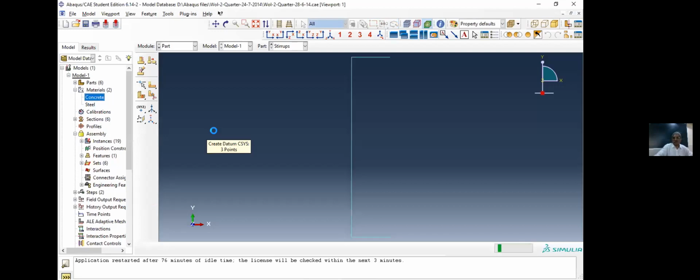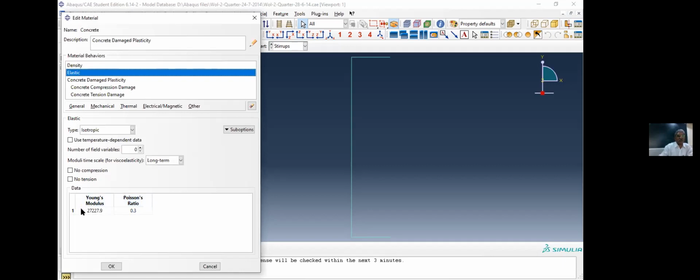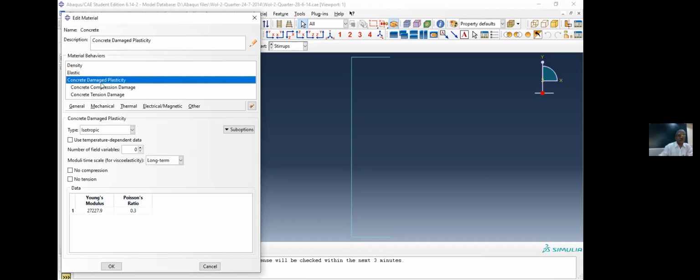So in this material property, we are supposed to take care of density. Now here the entire beam is getting modeled. So we will provide all the values like density. Density, we know, is 24 kilonewton per meter cube. Right, so here everything is in mm, so everything is converted into mm, because ABAQUS doesn't have any unit. You are supposed to be very, very careful about the units, so be consistent in units. So everything is newton and mm, so it is converted into newton and mm. Then the elastic values, that is Young's modulus and Poisson's ratio, then concrete damage plasticity.